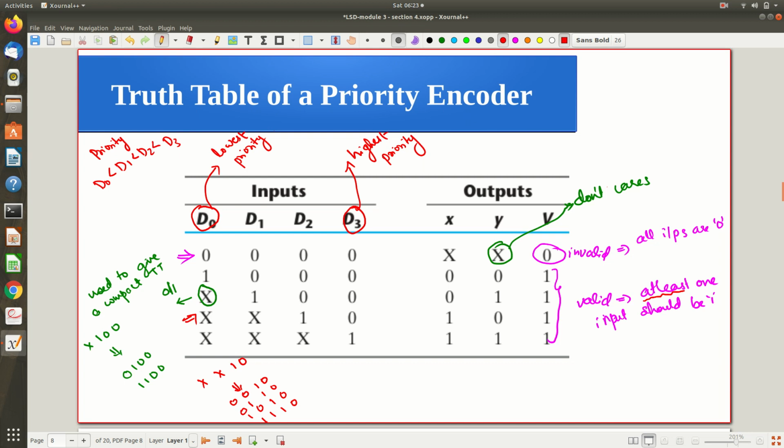Now if at any time I am giving D3 as 1, so at any time I am making this D3 as 1, then what about D0, D1, D2? They can be 1 or not, whatever it is. So at any time if we are saying that both D2 and D3 are 1, for example, the input will be 0011. So other inputs are 0, for example, and D2 and D3 you are feeding as 1. So that is the input you are giving, say 0011. And now what the circuit will see is which are all 1s.